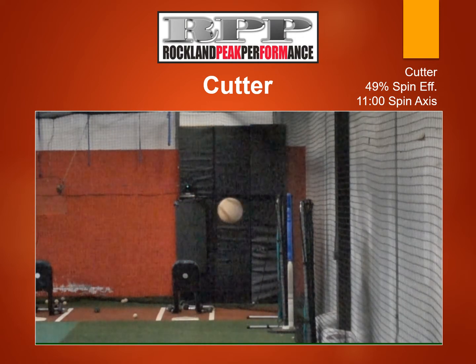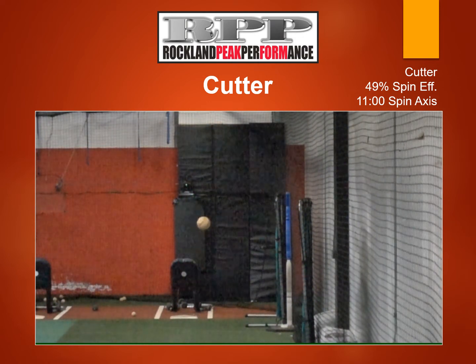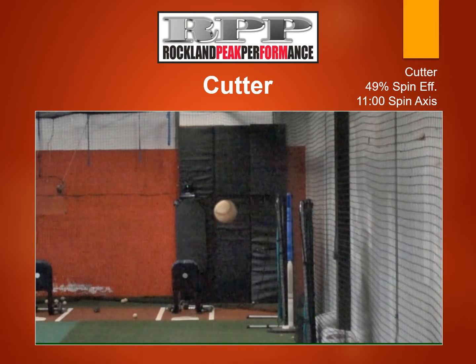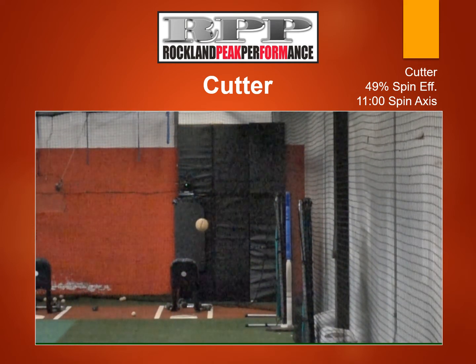Here's the slow-mo video of my cutter. As you can see with my grip and hand placement, I was pretty heavy on the outside of the ball, but I'm still pulling down through it pretty hard to create a lot of backspin. I'm at 49% spin efficiency, which I was happy with, and I want that backspin because I want to create a decent amount of vertical lift.